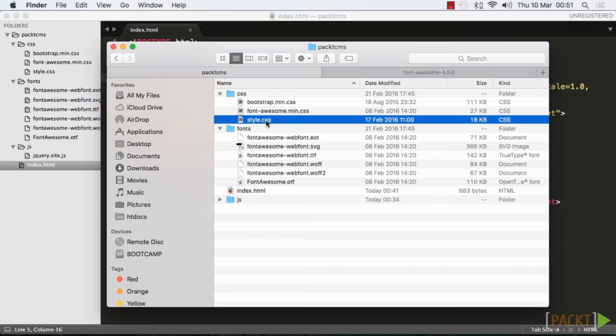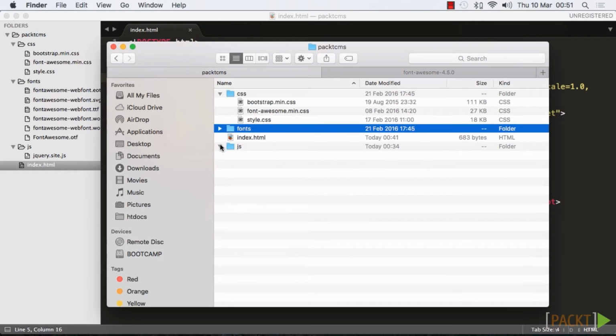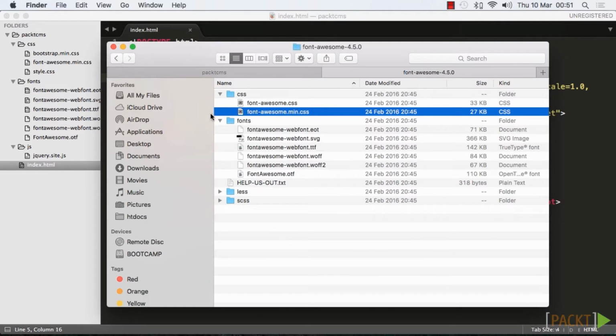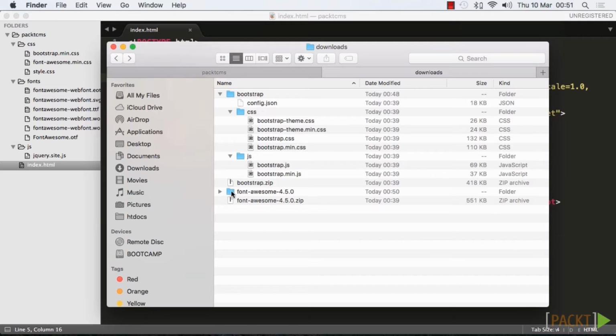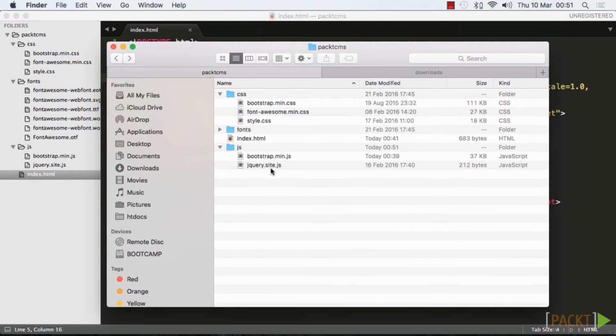And basically, you always want to include this after Bootstrap in case you need to change the default Bootstrap styling. The fonts folder simply holds all the Font Awesome icon set. JS folder, for now, it's missing the bootstrap.min, so I'm just going to copy it right here.